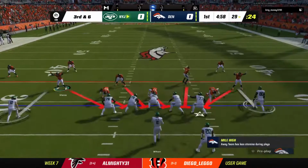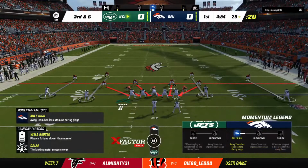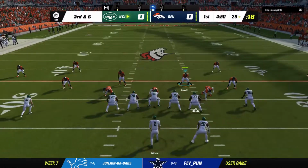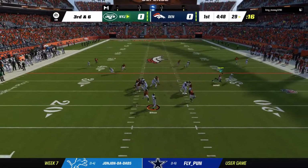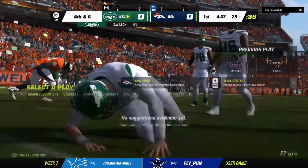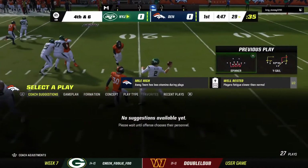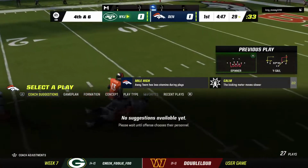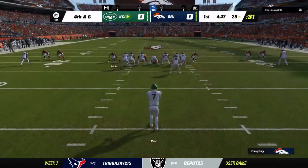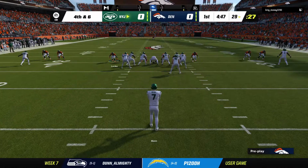This defense looking for an early stop. This is third down and 6. Now Wilson. And that will be incomplete. That was their first third down try of the game, and clearly something was off in the execution of that play. Good news, they got a whole game left to clean that up and start clicking on those key third down throws. On fourth down, punt coming from Braden Mann.